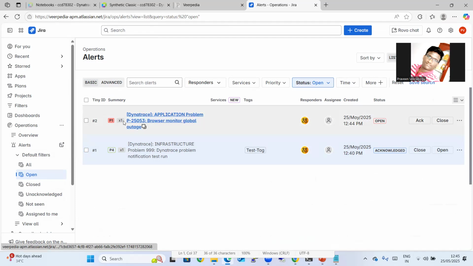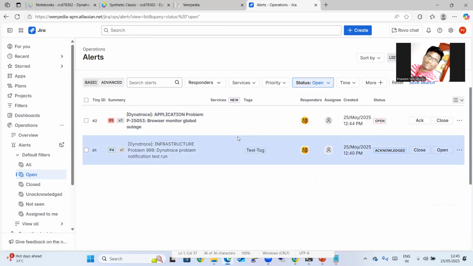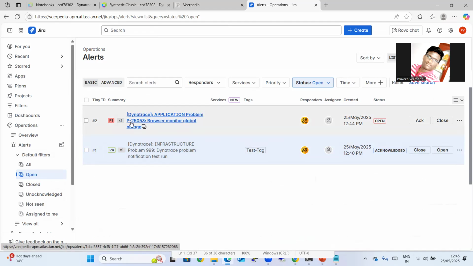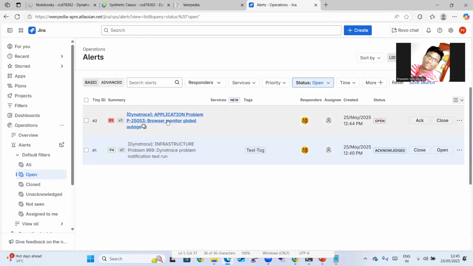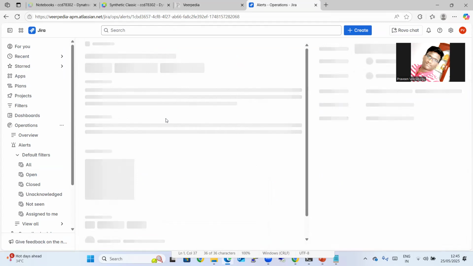Here you can see the Jira ticket got created for that respective problem. Just cross-check the problem number. The problem number is P-25053. Just check, 25053. Same problem. That means our Jira integration is working as expected.